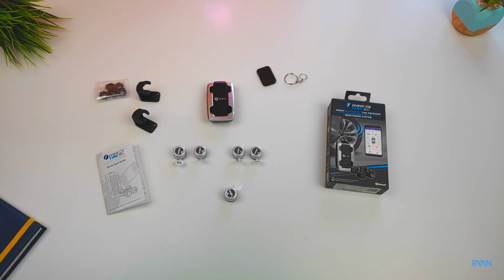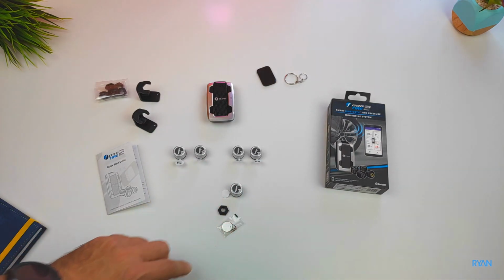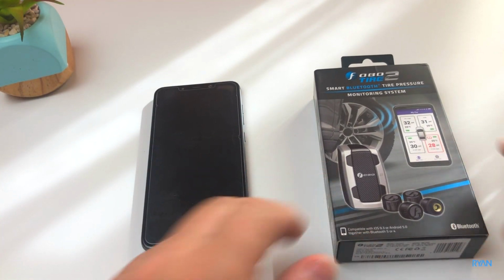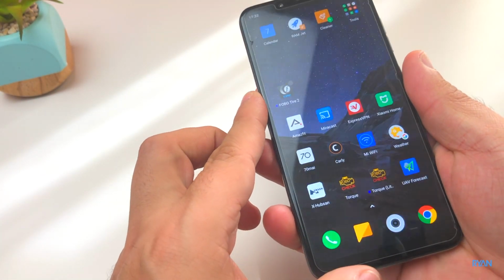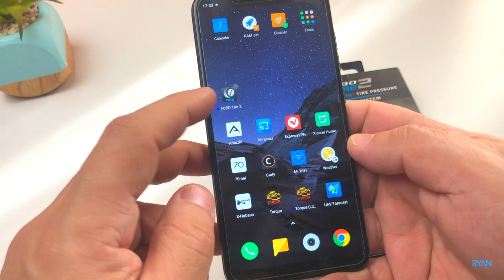Like I mentioned before, having this kit in your car I think it will give you a peace of mind. If something happens with your tire, small leak, fast leak, you'll be warned, and you can mount it at home without any tools, so you can do it yourself, very easy. Let me just show you how it works. First thing first, you need to download the app on your phone to connect the FOBO Tire 2 with the phone itself. It's available for Android at the moment, but I believe iOS app will be released really soon.